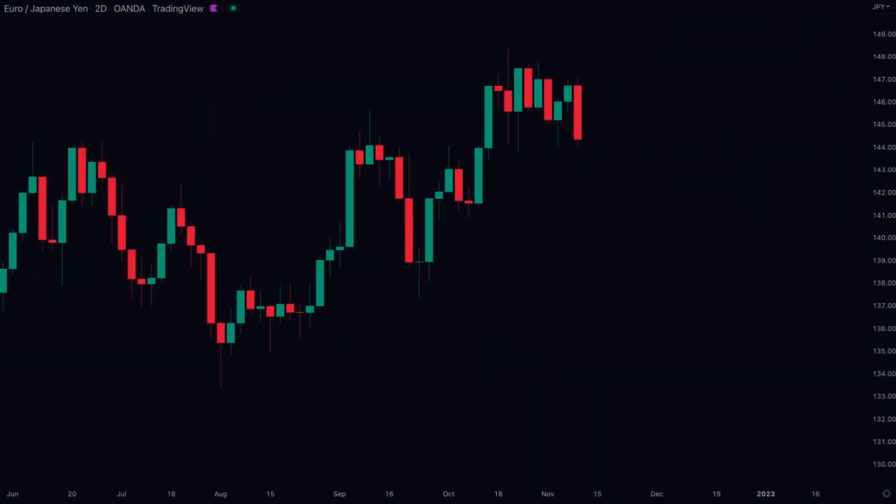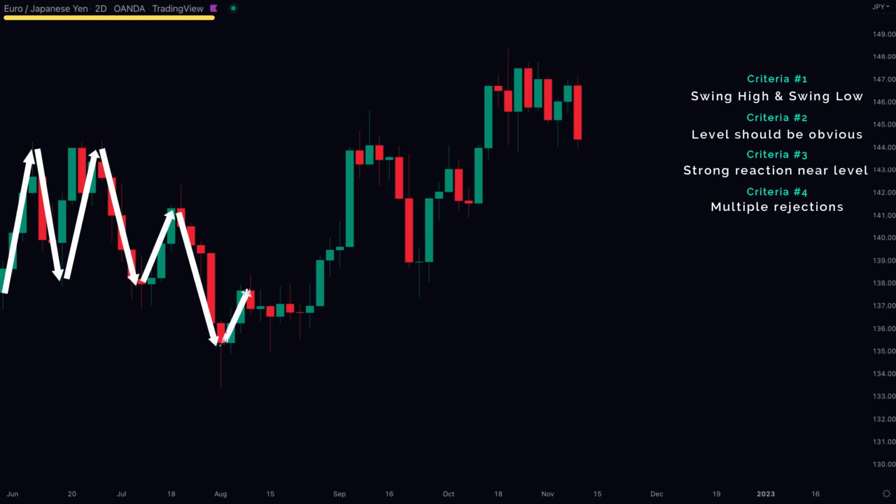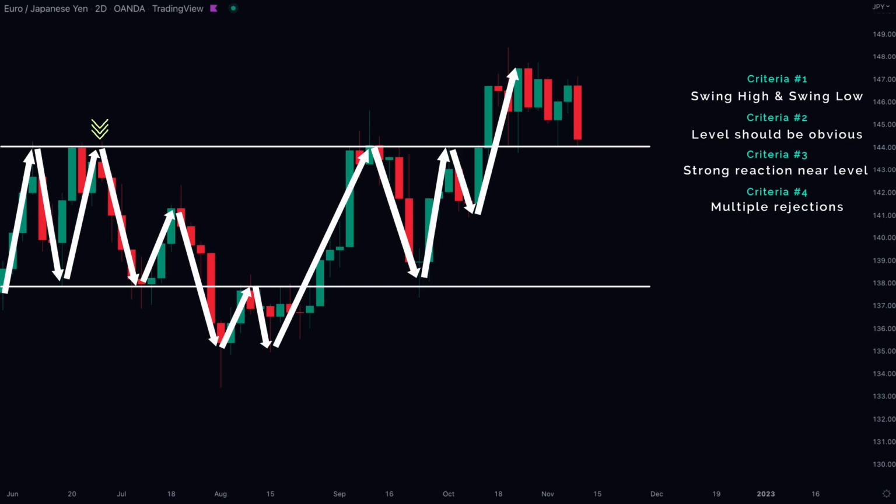The next example is a 2-day time frame, Euro-Yen pair, on the Forex market. As usual, let's bring our conditions and begin drawing the swings. Then, draw our horizontal lines. Don't forget guys, when a swing is near a level already drawn, no need to have a new one, you can use the same level. This way, you keep your chart clean.